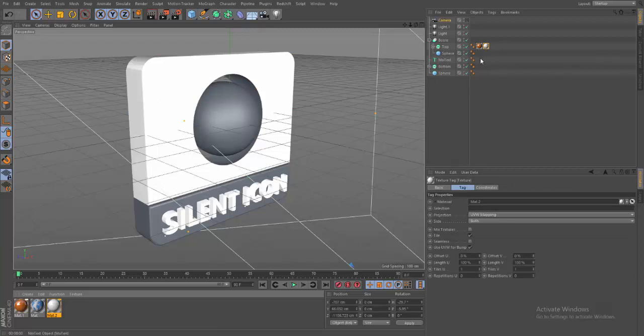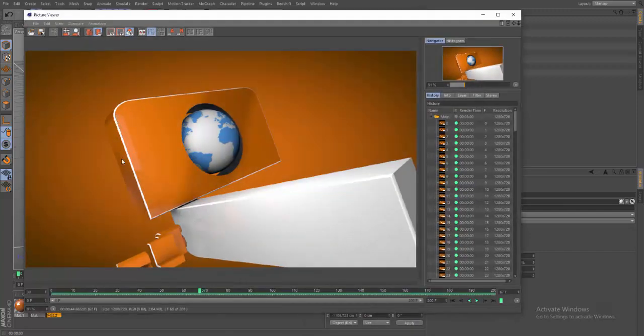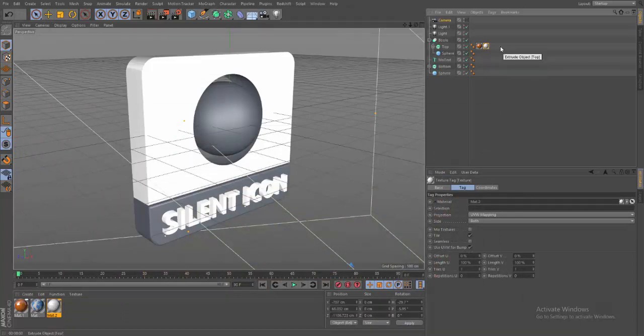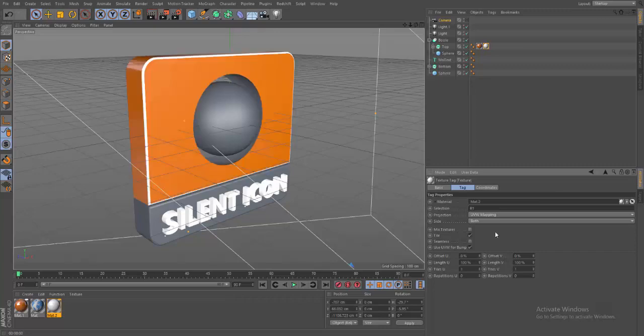Now it changes to white. And if you look here, you see we have two materials on this mesh. So what we're trying to do is create this white edge here. Just click on this texture tag here, then come to selection and type R1.